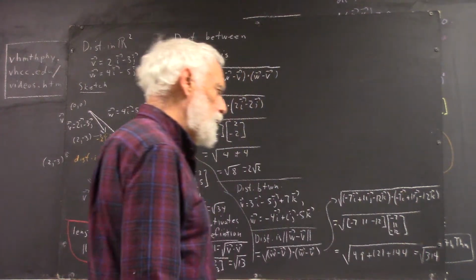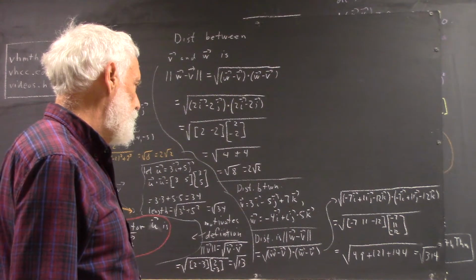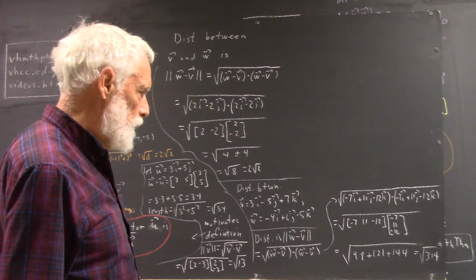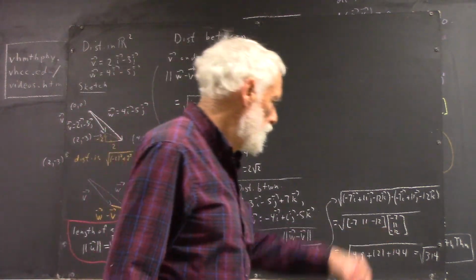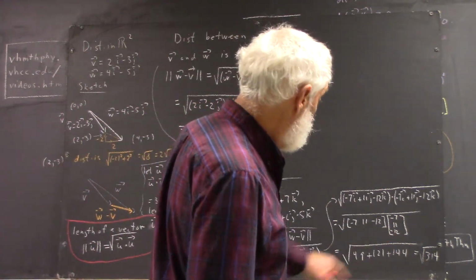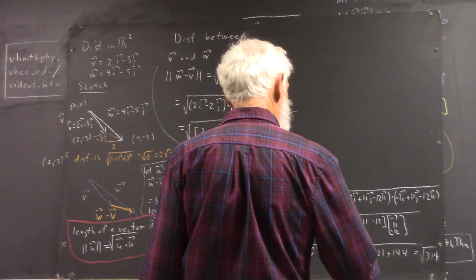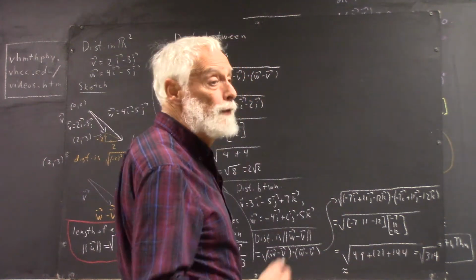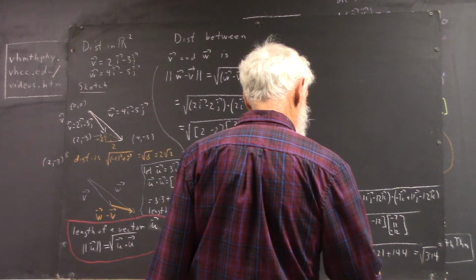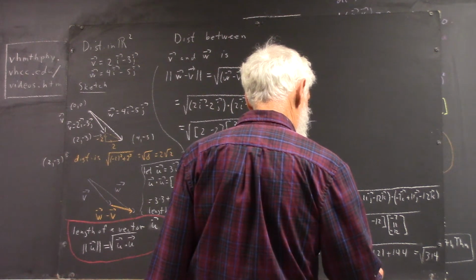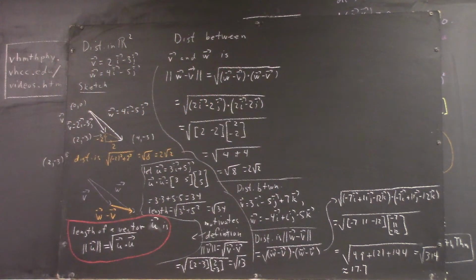And I don't think there are any squares in that. 4 doesn't go into it. 9 is unlikely. So I'm pretty sure there are no squares in that. Anyhow, that's going to be the distance between these vectors, and that's approximately what? Well, 17 squared is 289, 18 squared is 324. I'd say it's about 17.7. That's my guess. You can figure it out on a calculator.